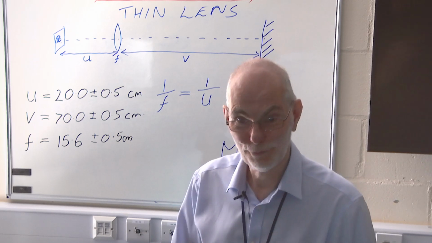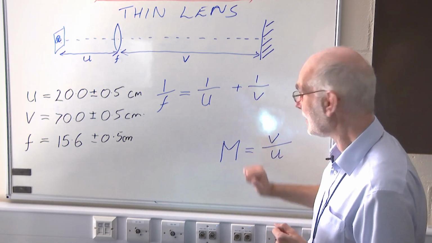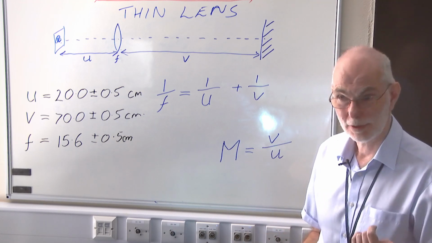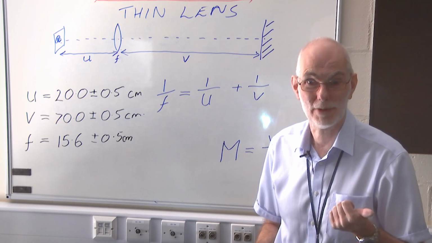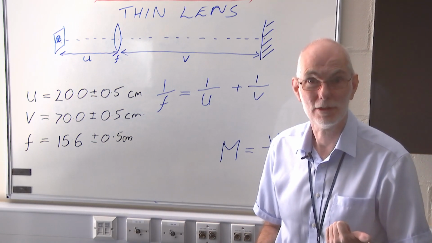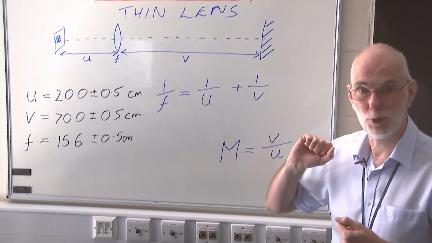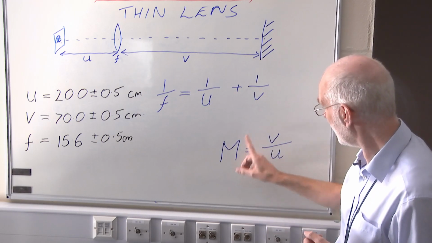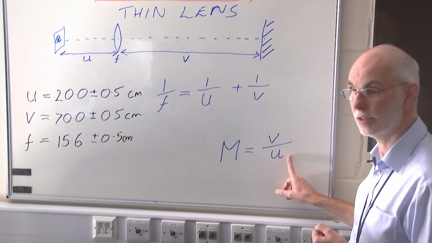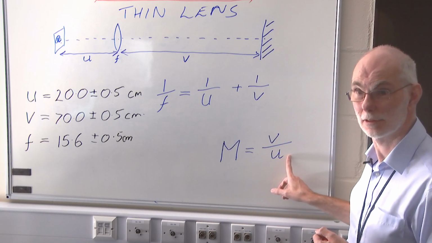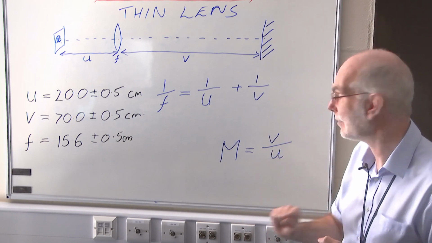Great, so we've confirmed the hypothesis by making a prediction and testing it. Now, as we've noticed, in doing so, something interesting has happened to the image. We've again got a sharp image, but it's much smaller. And that's to do with the fact that the magnification depends on the ratio between the object distance and the image distance. It's v divided by u is the magnification.